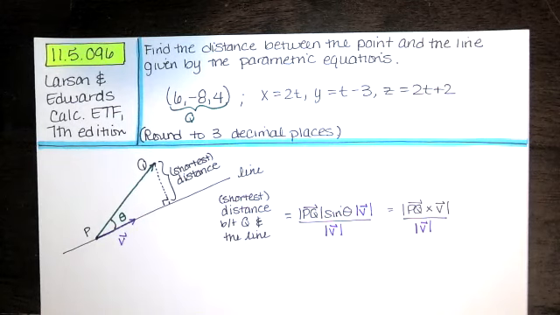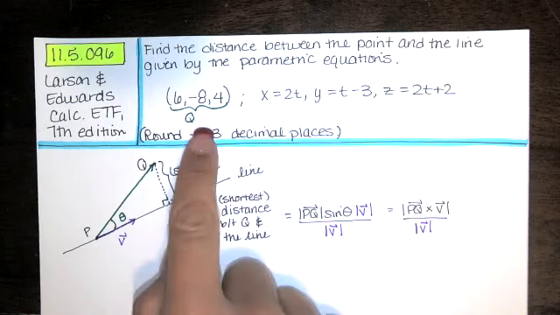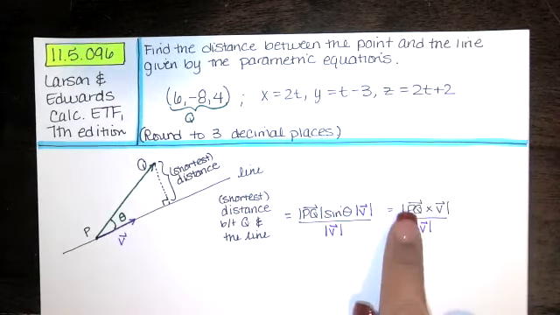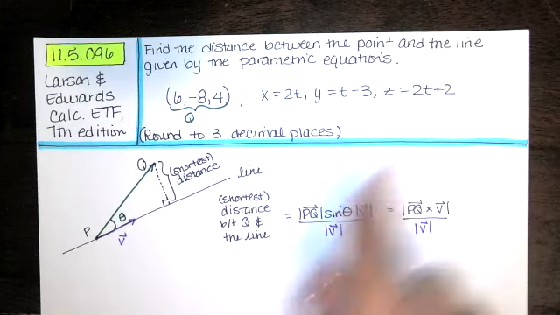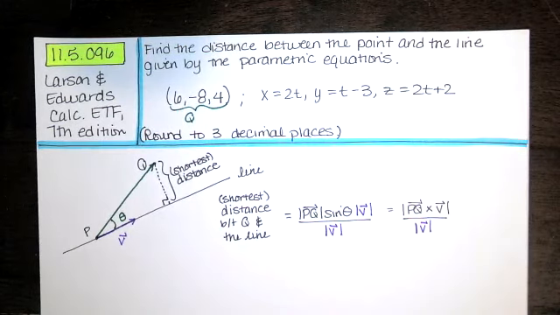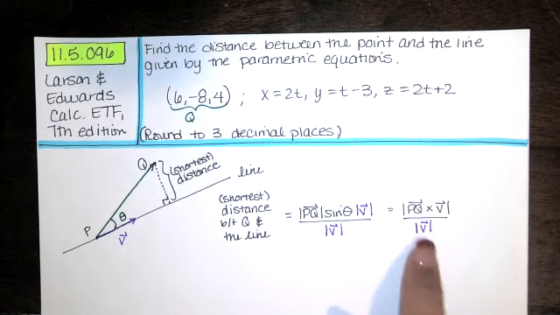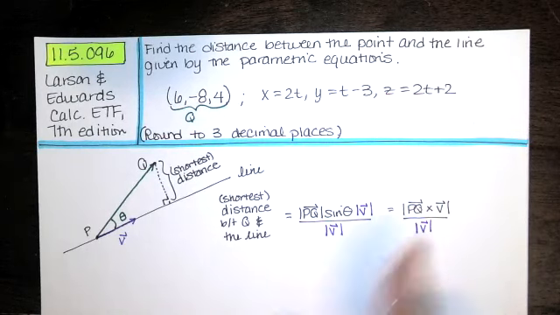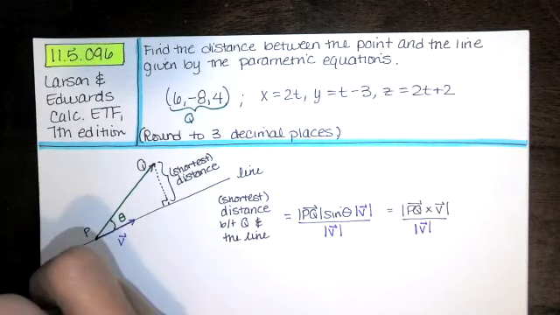So it looks like, well, we've got almost everything we need. We know that this is Q. And then with these parametric equations, we can find the point P, and we can find the direction vector V, or a direction vector V for that line. And then once we have P and V, we can compute PQ, we can take this cross product, we can find its magnitude, and then we can divide by the magnitude of V. Very simple.